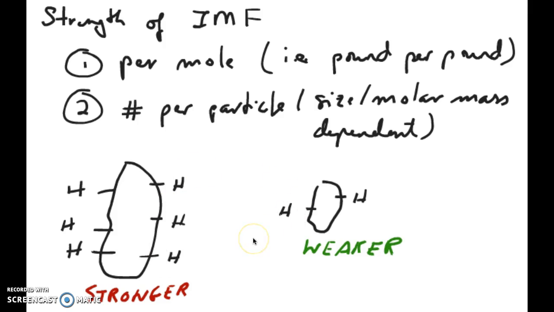So this goes to explaining why certain things that have only London forces, for example, might match another substance that displays hydrogen bonding, because perhaps the substance that contains hydrogen bonds is much smaller than the substance that displays the London forces. So as a result, when you take that size into account, the two strengths become flipped in terms of actual strength. But again, on a per mole basis, the strength of those interactions are listed where hydrogen bond is the strongest, followed by dipole-dipole, followed by London force.